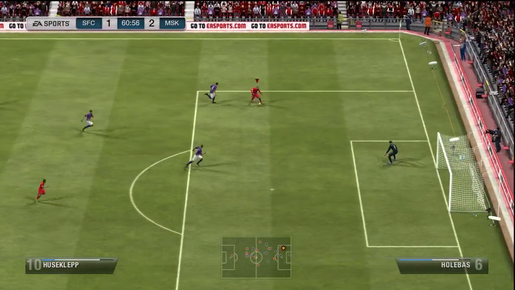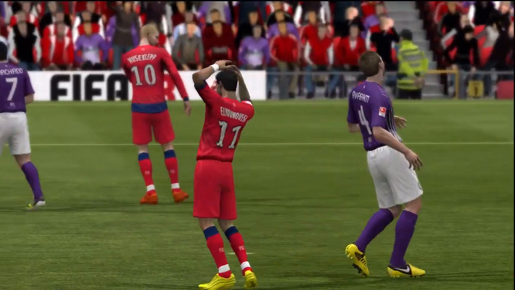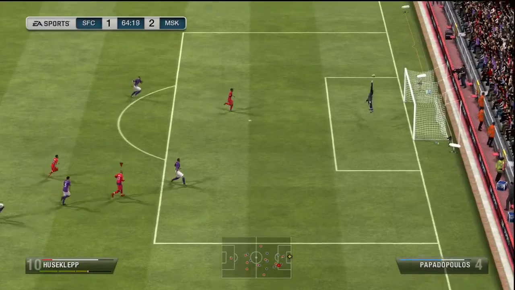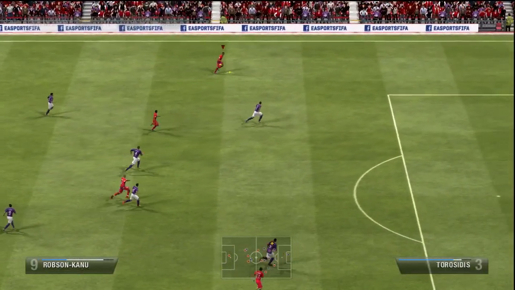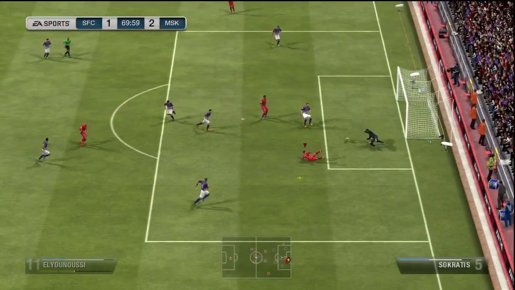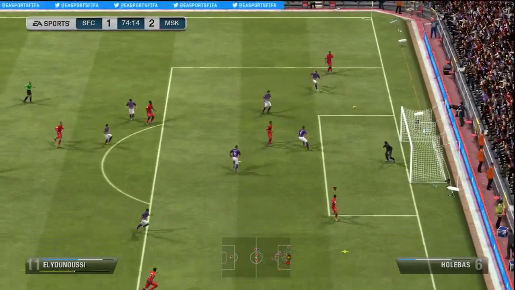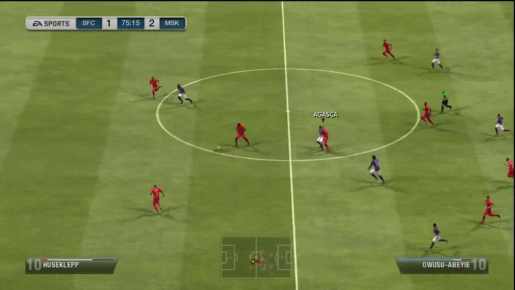But here, Huskelep guesses correctly which way his defender will be trying to leave the box. We pass back for El Yunusi, who puts the shot wide. Very unfortunate not to score there. And here with Huskelep, we just tried for an audacious effort with his left foot, and the goalie saves, pretty standard save. But nevertheless, we were trying to pile on the pressure. Here we sent in a cross in the 69th minute, and his keeper again saves very point blank. We come again with another strike, but his keeper saves that one as well.